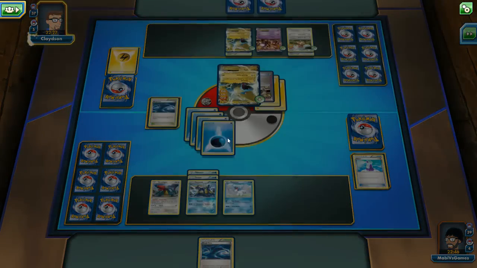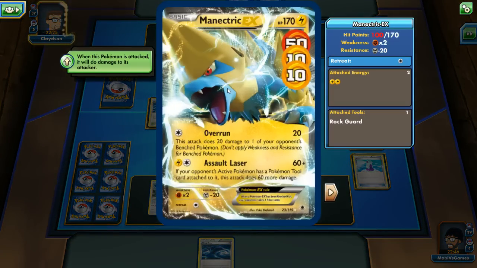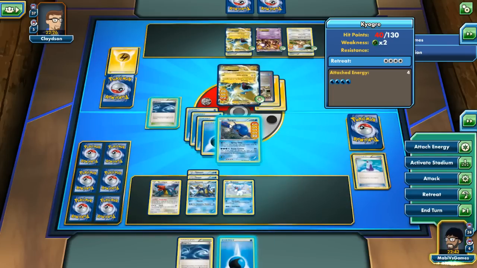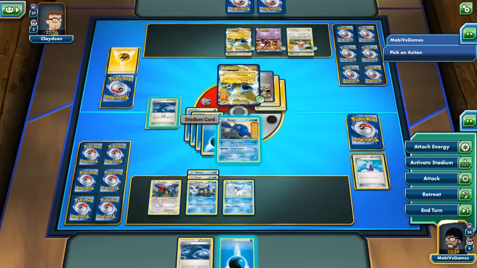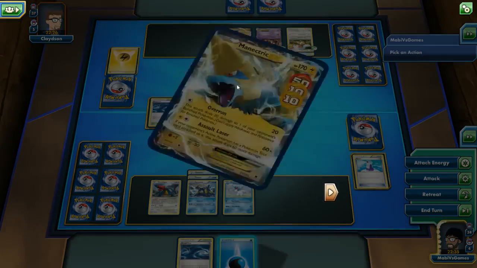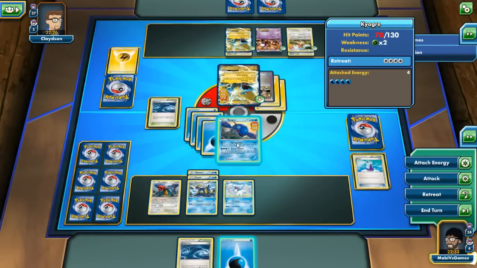Am I weak to lightning? No, I'm not. What's he going to decide to do? Assault Laser? Ouch. So I'm going to get knocked out. Well, no, I'm not going to get knocked out. I'm going to heal. Rough Seas it, man. Boom. So I have 70. So we'll be able to survive one more attack.